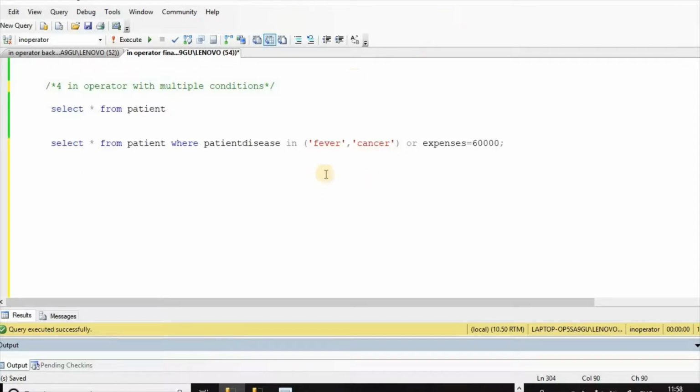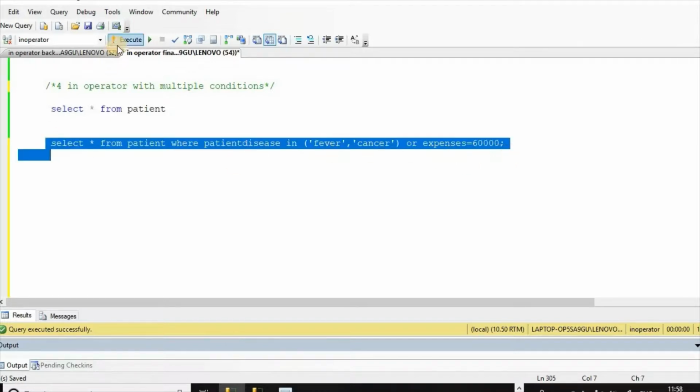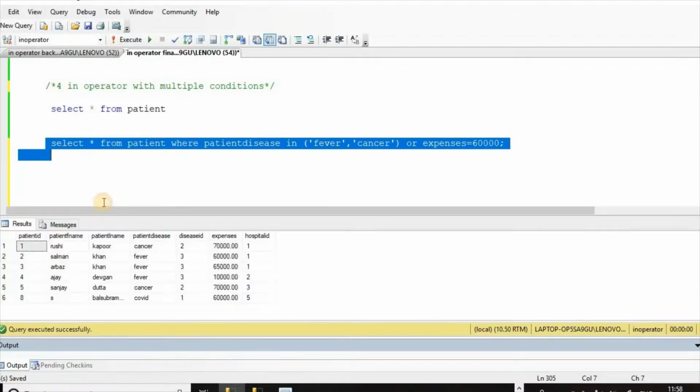Here we first give the condition that we want the patients having the disease fever and cancer, and also the patients having expenses 60,000. If we execute this query, we get the result.